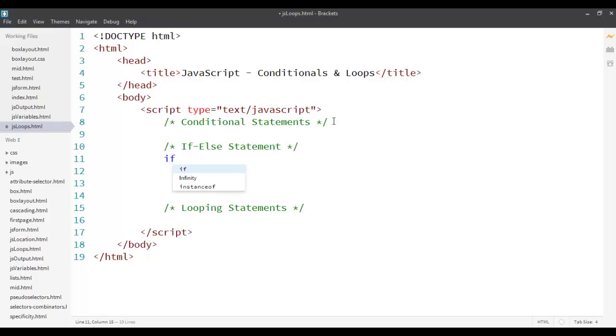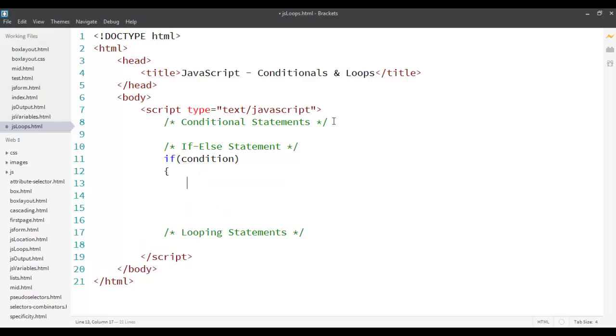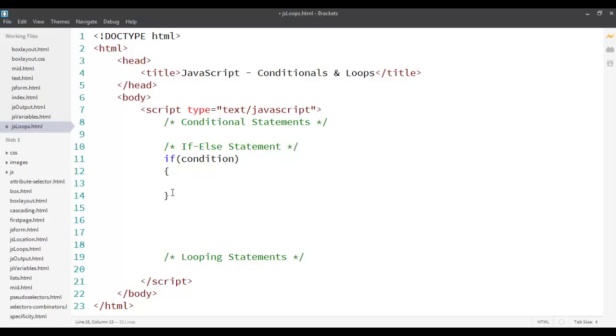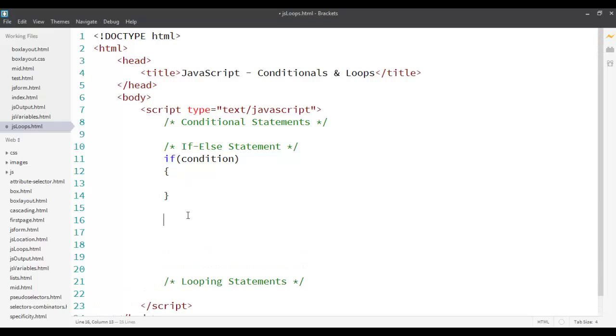You start with an if statement, and within the parentheses you write the condition, and then the block of code that needs to be executed is written within these curly brackets. If you just want the if, this also works. But if you want another condition, that if this is not satisfied, you want to execute another block of code, that would be your else statement, and this will be over here.